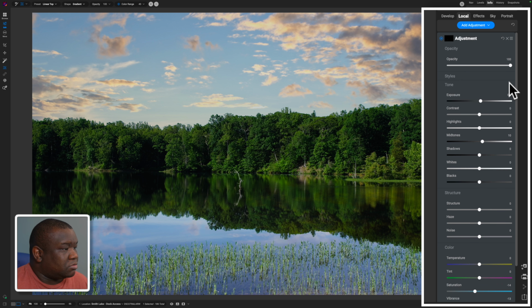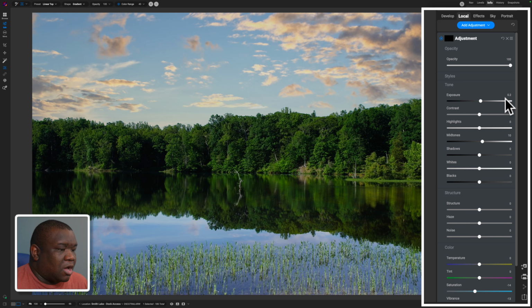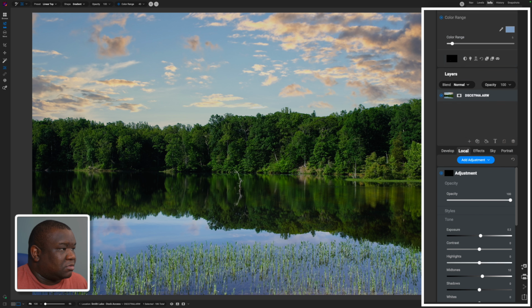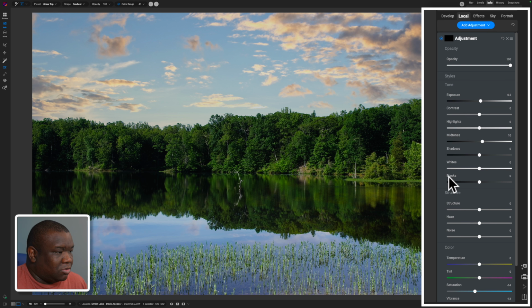And then of course we can also, let me take a look at the mask again. Yeah, I'll give it a little bit of a feather just so it fades a little bit easier into the image. So I think that matches a little bit more. Let's go ahead and turn this off and turn it back on. It's not as dark in here compared to the sky, so I think that works.